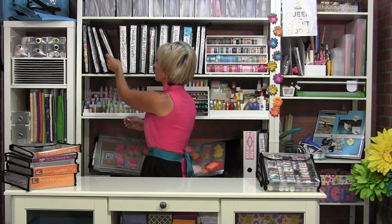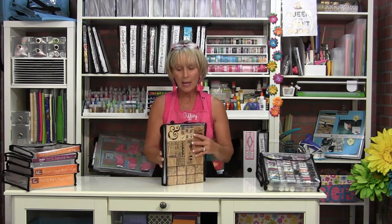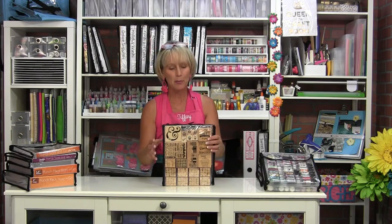Let me show you a few of the uses for the one-inch bag. It was designed specifically for wood mounted stamps. Imagine taking those wood mounted stamps that you have piled up in a drawer or box, or maybe dumped into a cupboard where you have to dig through them, and putting them all into an eight and a half by 11 bag, labeling the side, and being able to go vertical with your wood mounted stamp collection. I promise you, if you take your wood mounted stamps vertical, you are going to use them so much more often. There's a tray in here, and that is what keeps the stamps all nice and neat instead of just piling up in the bottom of the bag.